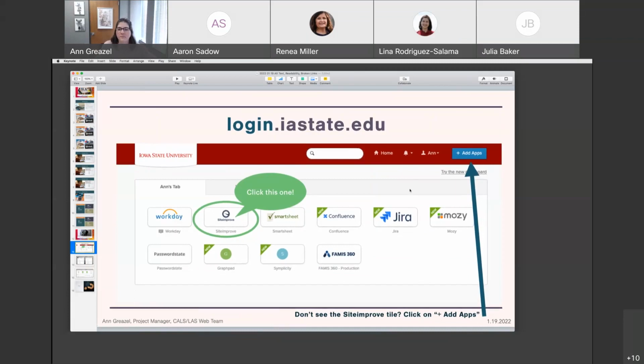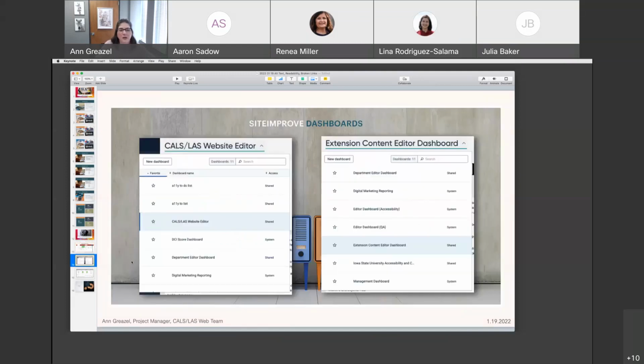Choose that. And if you don't see it here, select Add Apps at the top, search for Siteimprove, choose the one with the centered logo, and add it to your dashboard, and then it will be there the next time. Once you log in, we encourage you to choose a dashboard.